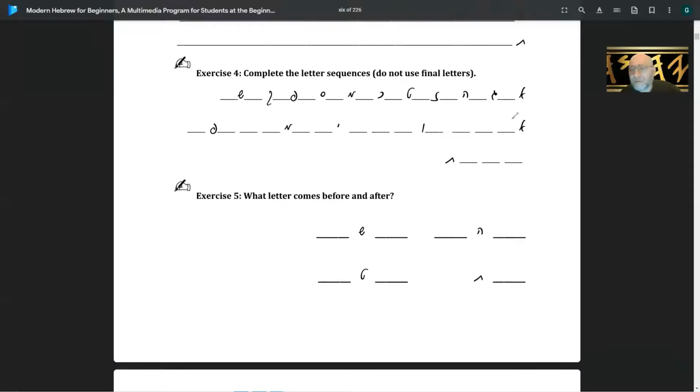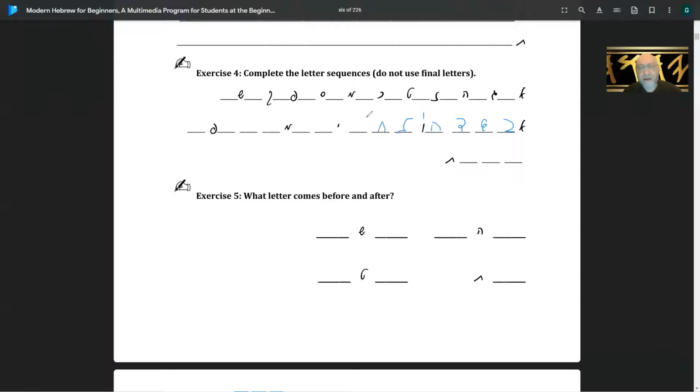Okay, so Aleph. Okay, that's a 2. Remember, it looked like a 2. Any kind of memory device you can use. Aleph, Bet. Let's see. Gimel, Dalet, Hey, Vav, Chet. Oh, I think the next one is Zayin. Hey, Vav, Zayin. Okay, I'm trying to remember that. It was kind of like this. There we go. Zayin, Chet.